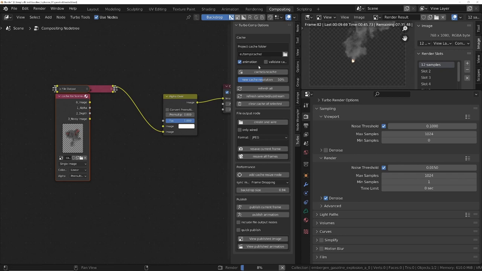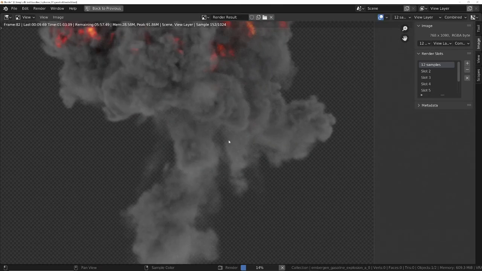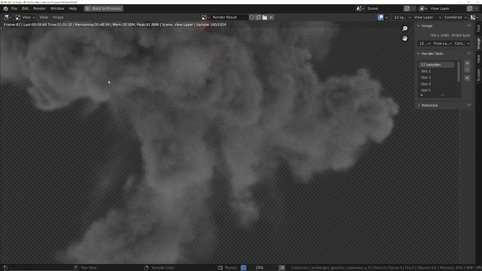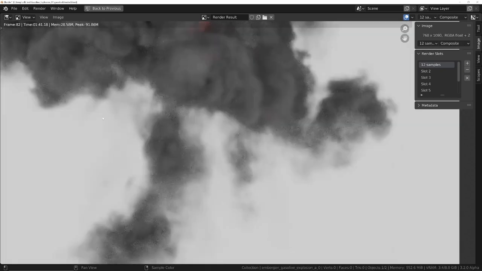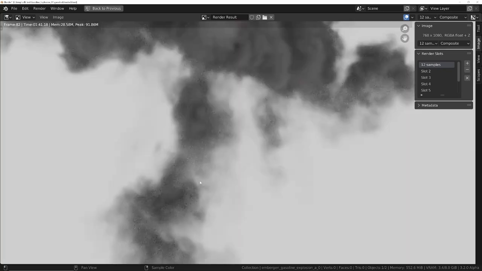So let's see how long this takes. Last one was 9 seconds. So we're already on a minute. Let's zoom in and just have a look. So I can still see there's quite a bit of noise in there. Let's full screen. So currently on 1 minute and 5. I'll probably speed it up a little bit now, actually. All right, so that finished in 1 minute 41 seconds, and unfortunately it's still quite noisy.